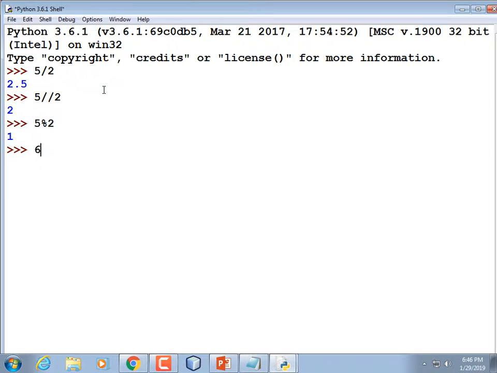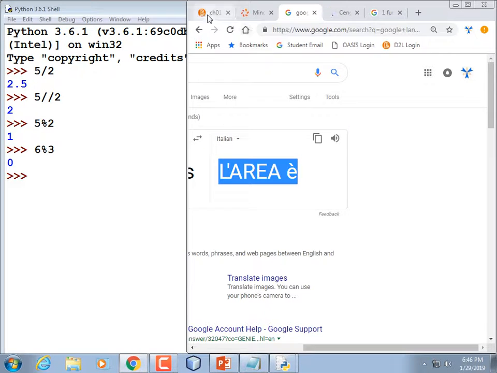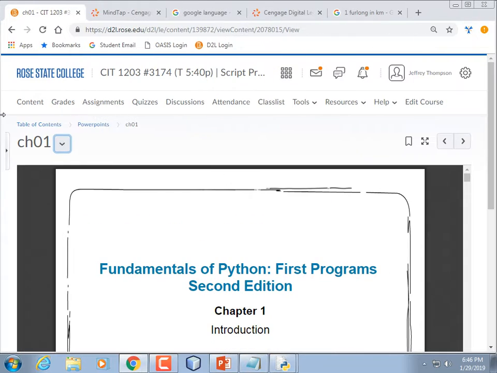Well, what is 6 modulus 2? 6 divided by 2 is what? It's 3. Is there a remainder after that happens? So, the remainder is 0. We'll talk about modulus again. Let's go look at the homework, and then I'll make a Dropbox and answer questions. Don't have to be at the next class for 15 minutes or so, but I want to make sure we have time for questions and for talking about the homework.